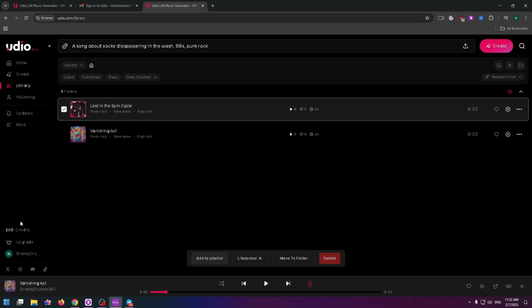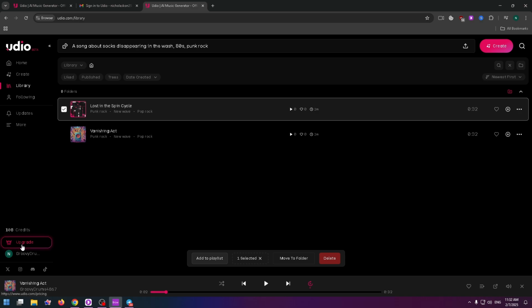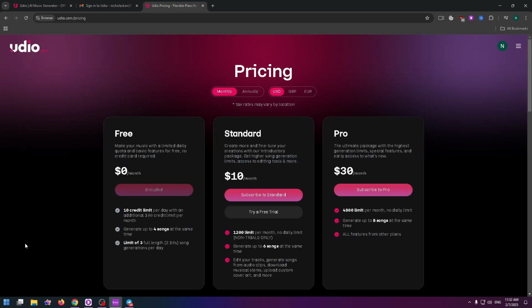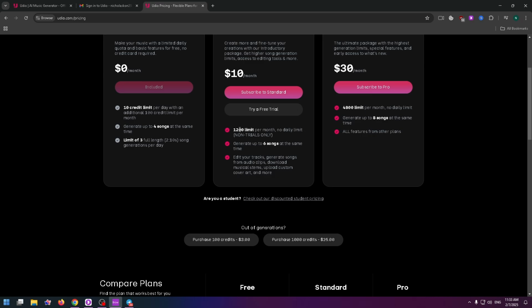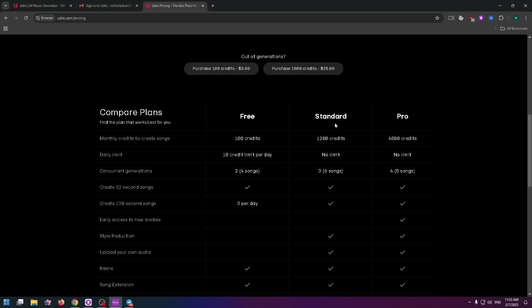It's really cool. By the way, you can easily get free credits every month on this website, and daily credits. You can read more about it right here. Just hover your mouse over your credits and read about it. And of course, if you would like to upgrade your plan, just click on the Upgrade button at the bottom left. There are free plans: Free for $0, Standard for $10 per month, and Pro for $30 per month. Just below you can see benefits for each plan. And also you can try a free trial for the Standard plan.